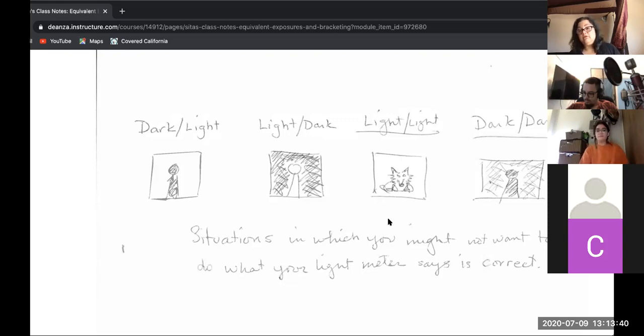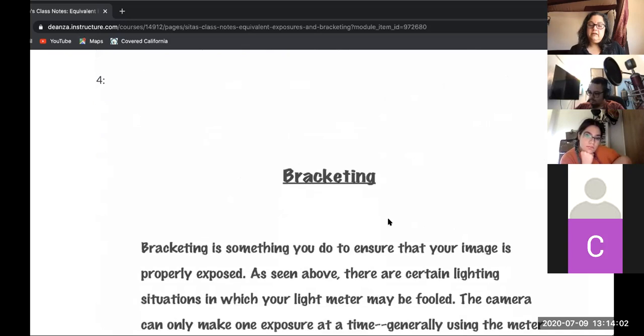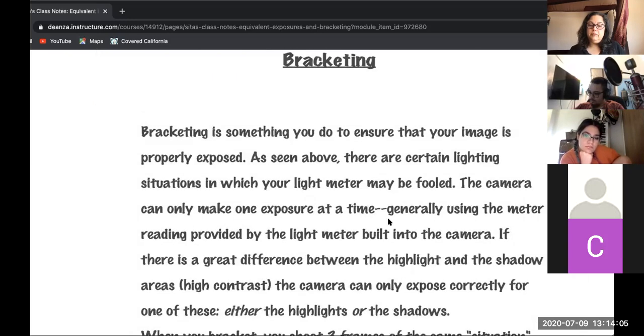And in the third frame, you underexpose or let less light in than the meter says is correct. And generally, you'll do that by 1 stop in either direction. Some people do 2 stops. Less than 1 stop, and the differences are so subtle, there isn't that much point. But as I said, you will make 3 images.